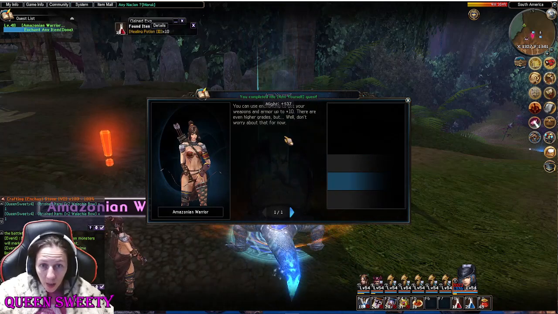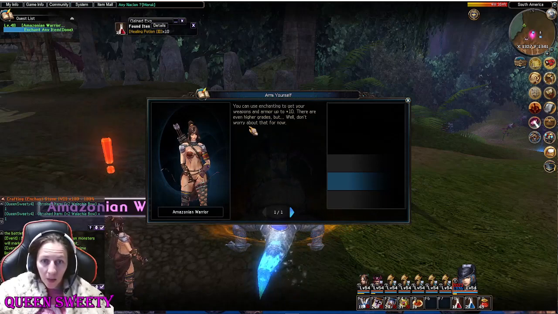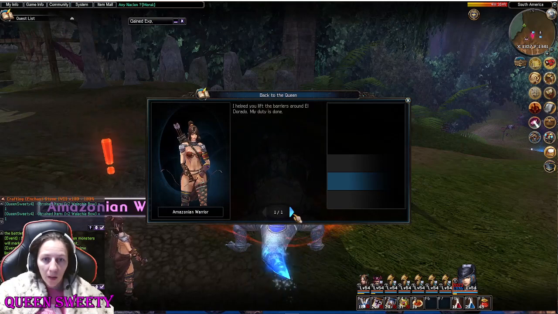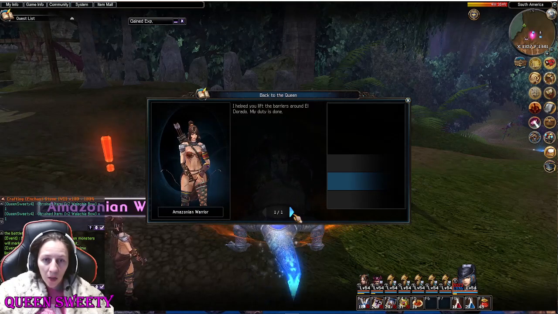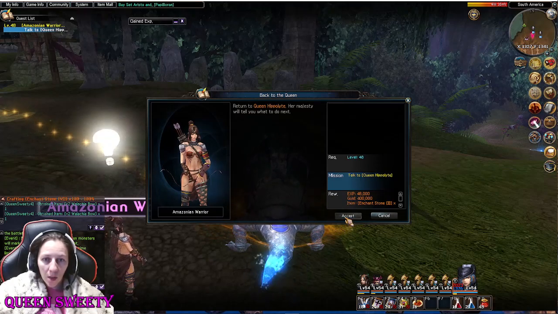Okay, you can use enchanting to get your weapons and armor to plus 10. They are even higher grades, but, well, don't worry about that for now. I helped you lift barriers, and my duty is done. Return to Hippolyte and tell her at once.